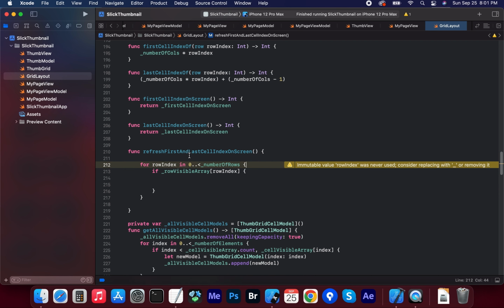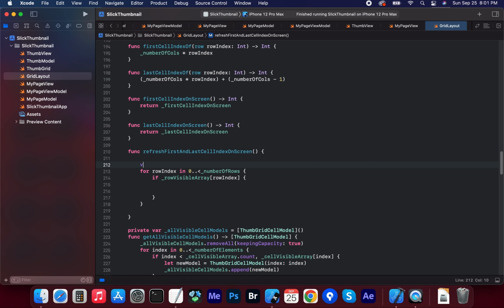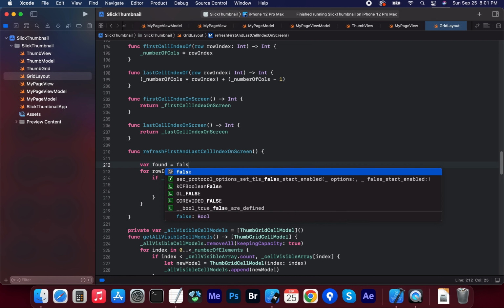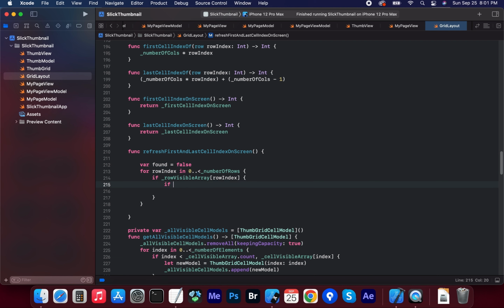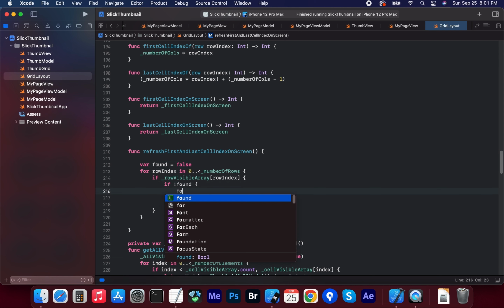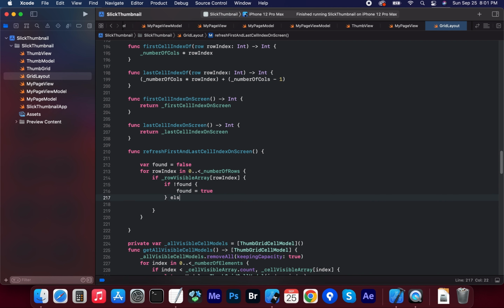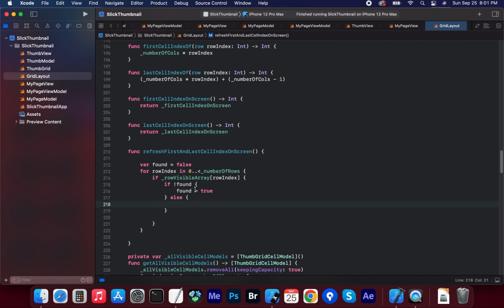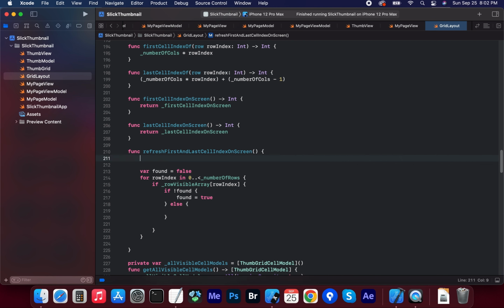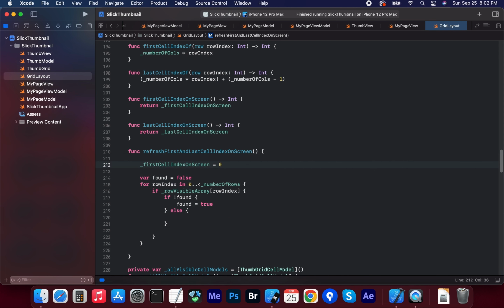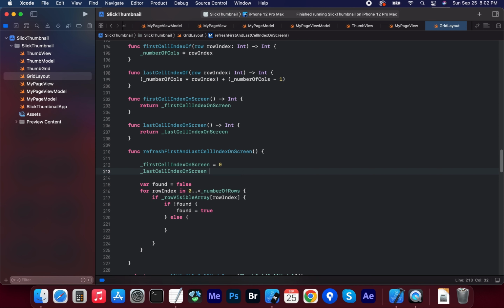And for the first index on screen, we need to know if this is the first or top visible row that we hit. So I'm going to say var found equals false. And then in here I'm going to say if not found, found equals true, otherwise something else. So we need to actually assign first index on screen and last index on screen. Let's go ahead and start them both off at 0 in case we don't find anything.